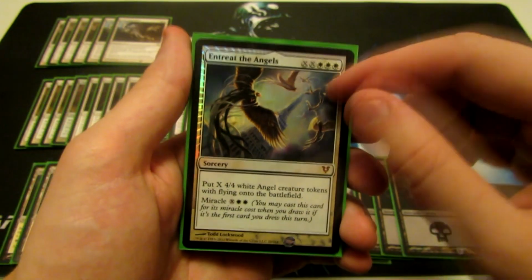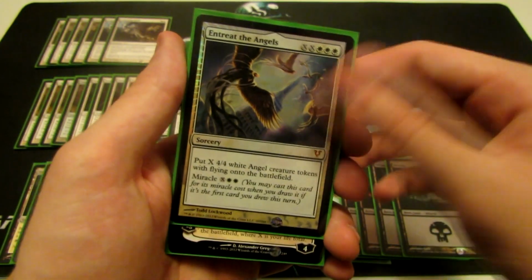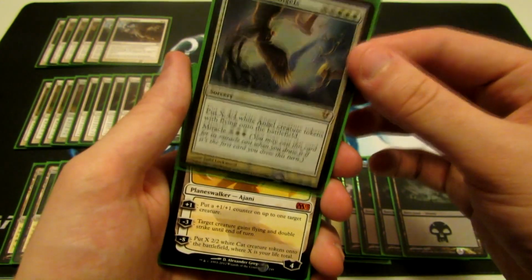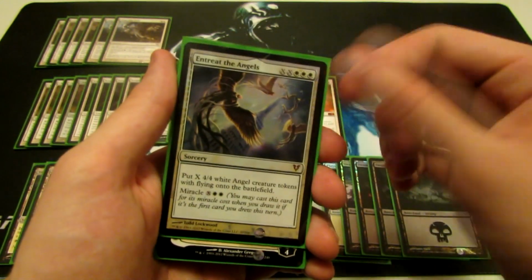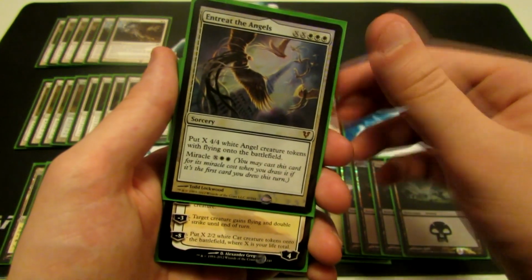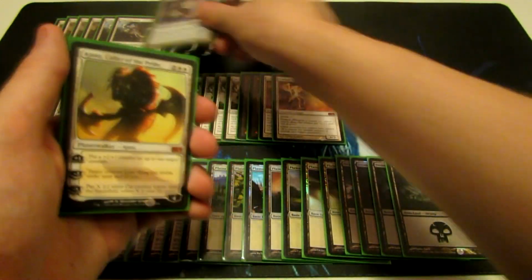But we're just running this as a one-of. We don't really need to have a lot of them. One of them just gets the job done. But you guys can switch that around. If you like this card, if you have more of them, if you want to run more of them, you can. I do own more of these, I just don't choose to run them. But 1 Entreat the Angels has been working perfectly so far, so we're going to have that in the deck.